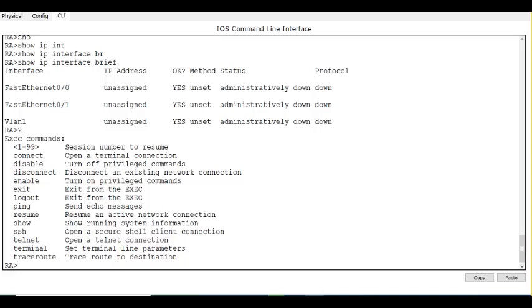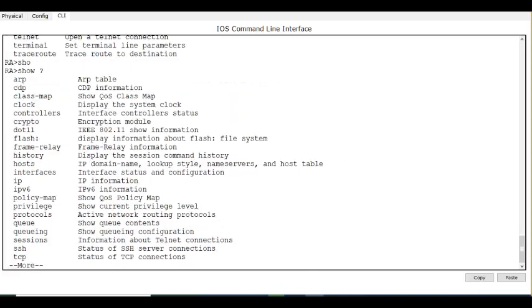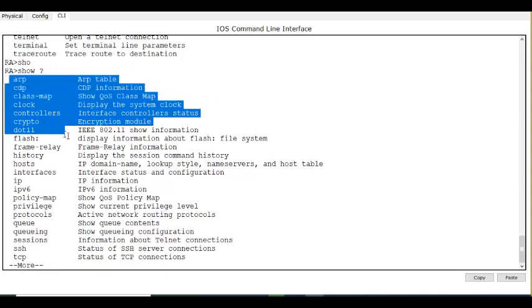Every mode has a list of supported commands. In this mode, only these commands are supported. Show is one command. You type show and put a question mark. Under show, these are the things available in this user mode.